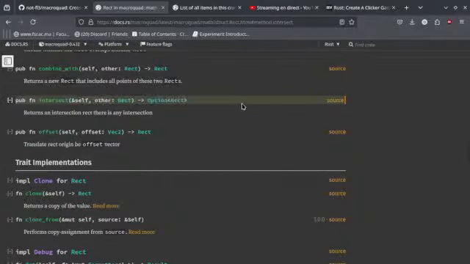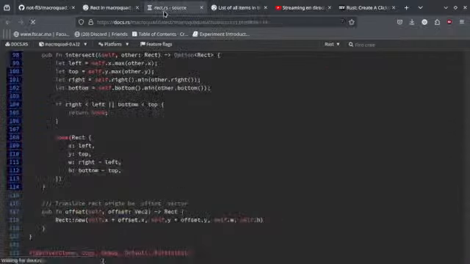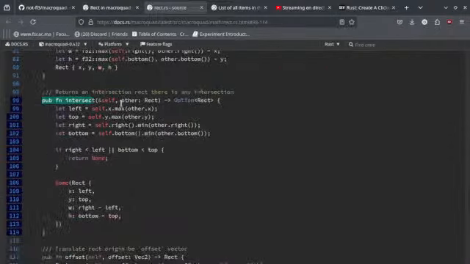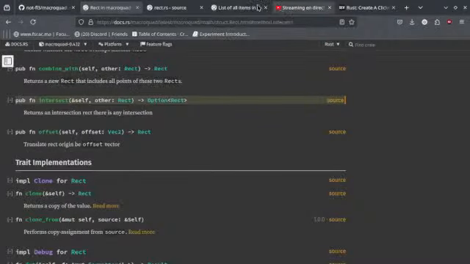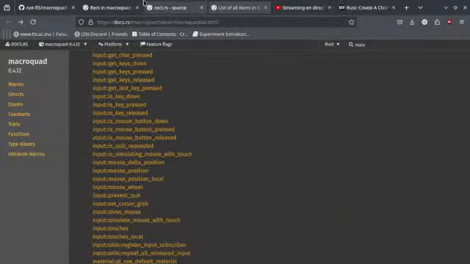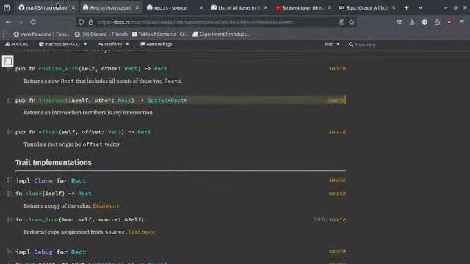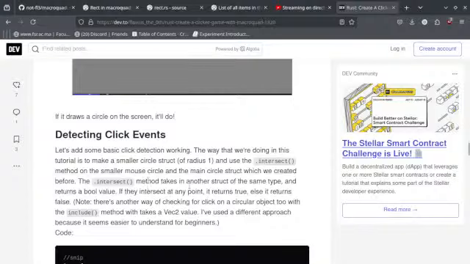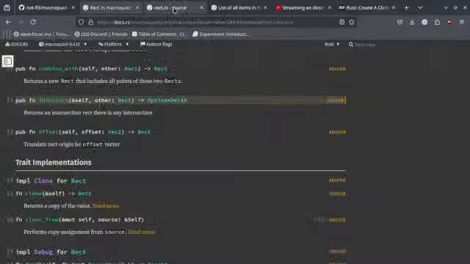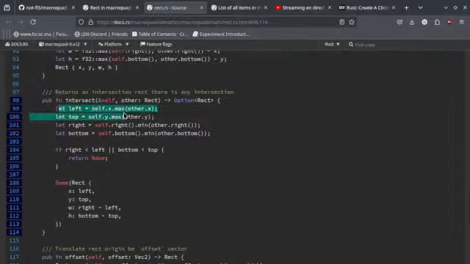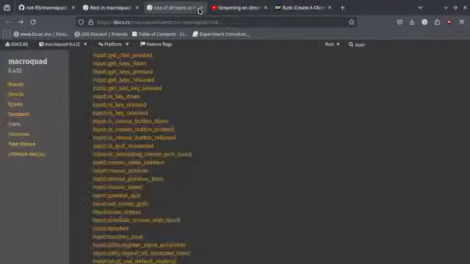Self, other rect, so let's see the source of it. This is an intersect, self.x max, y, right and bottom, so it's just taking a rectangle pretty close, like an AABB collision, but different. So let's continue with it. In another struct, oh no, it's not the same. It's just calculating the size where I'm going to click.